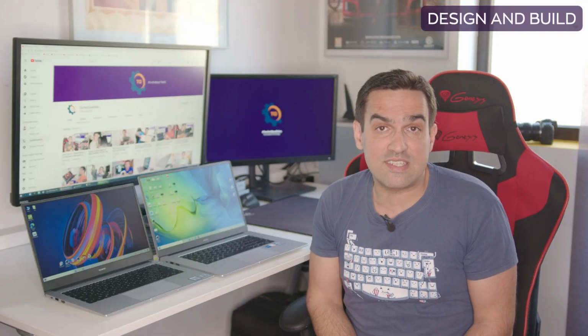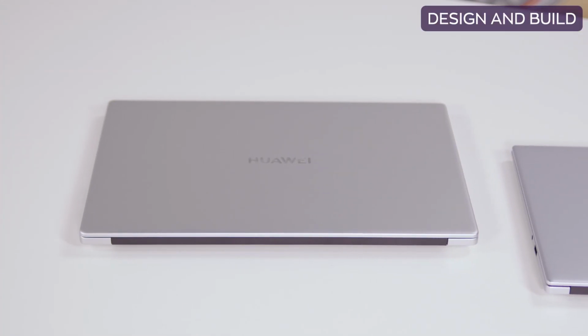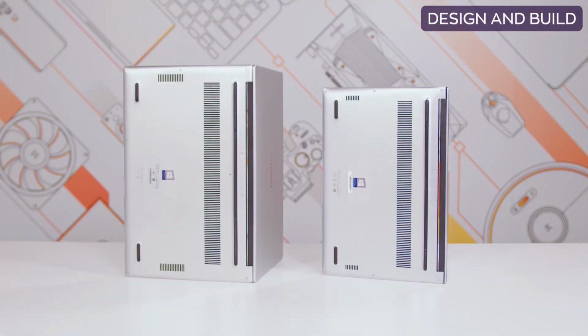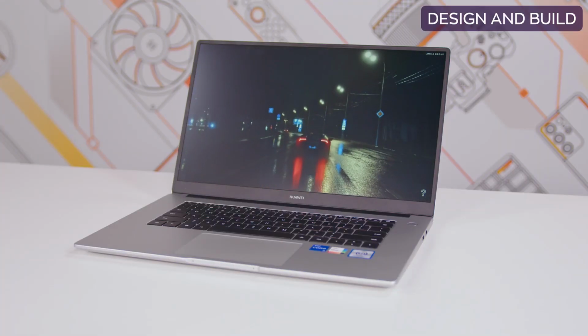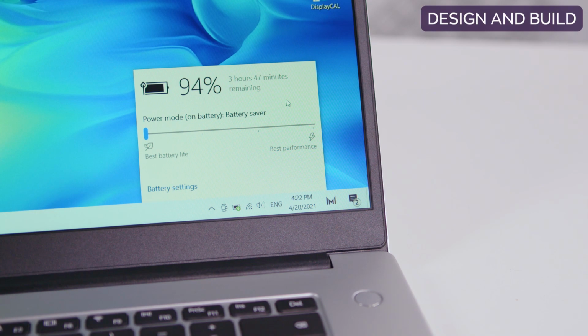Aside from the screen size difference, 14-inch versus 15.6, the two laptops seem to be identical. For now, both models include a chassis made almost entirely of aluminum, which is good. There's metal on the lid, on the bottom, on the wrist pad, and also around the keyboard. Basically, the only things that are made of plastic are the 0.5 cm thin upper and lateral edges, followed by the roughly 1.5 cm lower edge.